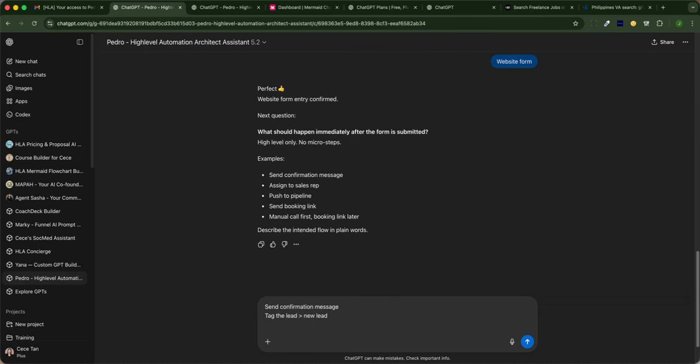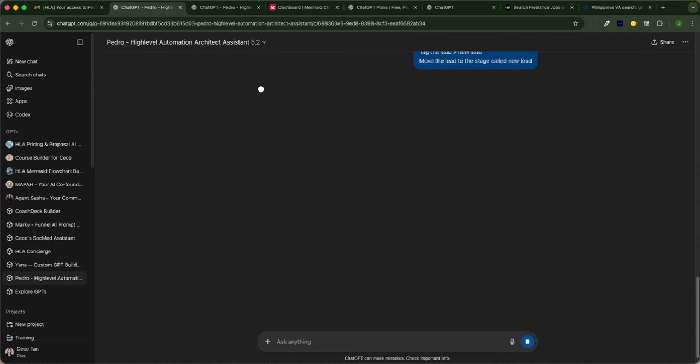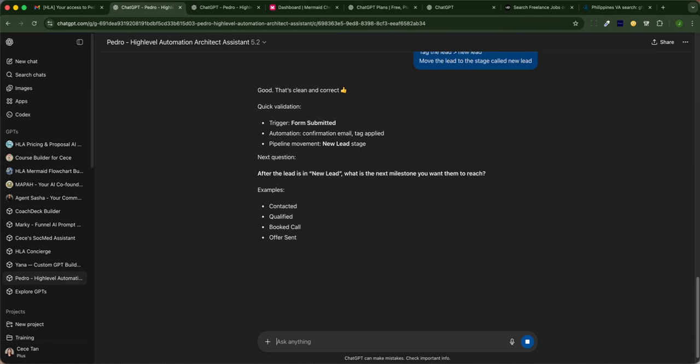So you want to send a confirmation email, tag the lead, and move the lead to the stage called new lead. Okay, so here again, Pedro is designed to ask you what pipeline, and then inside of the pipeline, it will ask you what stages you want to build. So here it's saying, okay, that's clear.